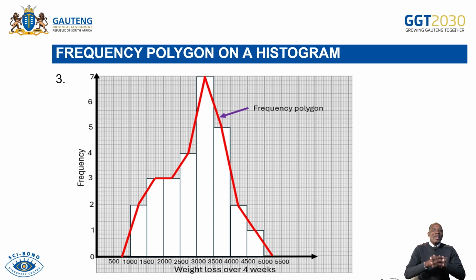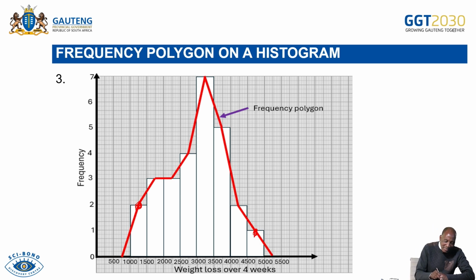This is how you can draw a frequency polygon on a histogram. As long as the histogram was correctly drawn, you go back to that histogram and identify the midpoint of each bar or each rectangle. You'll realize that the graph will hang. It hangs here. That is the first point that you marked, and this was your last point that you marked. But remember, it's a polygon. It has to be a closed shape. The other side that completes it is your horizontal axis, which is this black line there, to make it a complete shape.